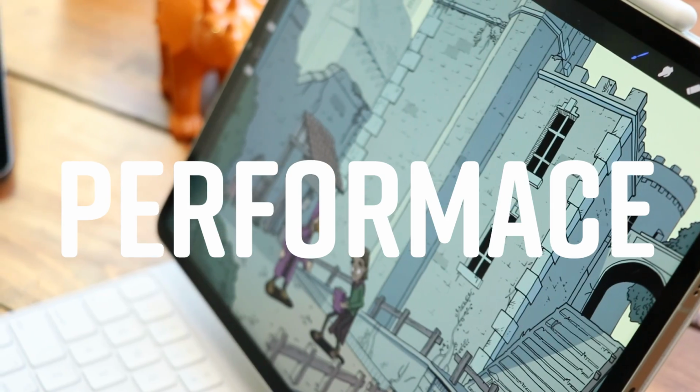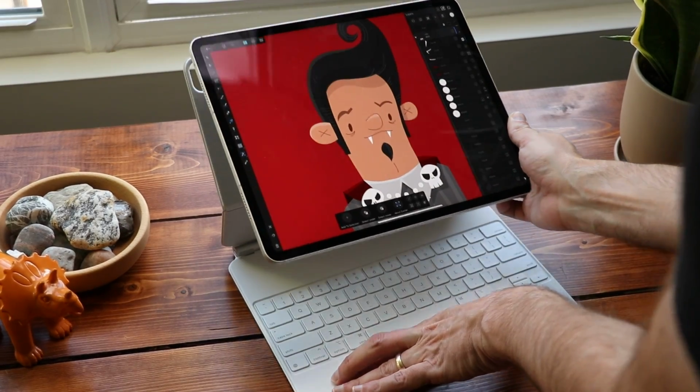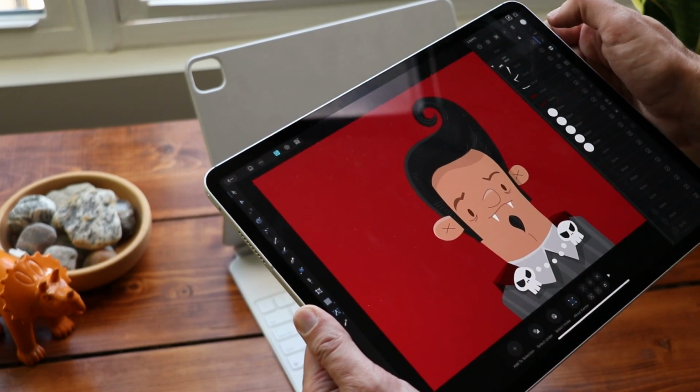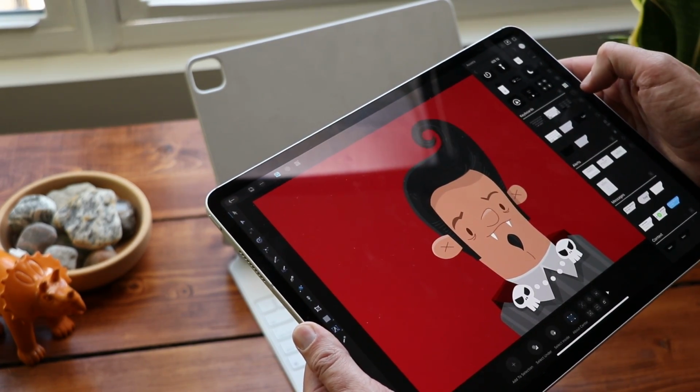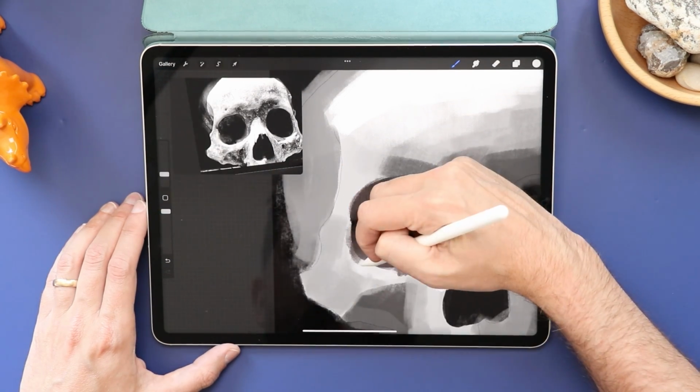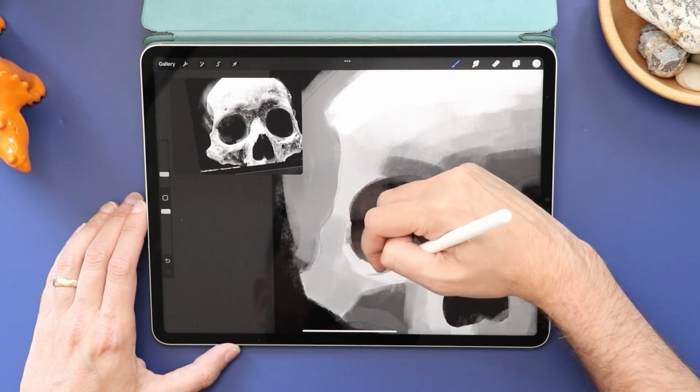The thing is, with the iPad Pro, this is going to run any illustration or design app you throw at it, and it's going to run it crazy well. But I can say the same thing about the iPad Air. I can even say that about the entry-level iPad. And in that way, this iPad is really kind of overkill. Apple is trying to change that.